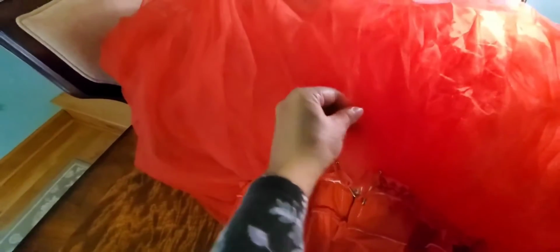And this is the cheap tutu. And this is the expensive tutu. So I've got it pinned in 5 spots. We've got the opening here for the waist. So I've got it pinned here and here, because remember, I took the cheap tutu and cut the waistband. And then I've got it pinned at the hip on each side.